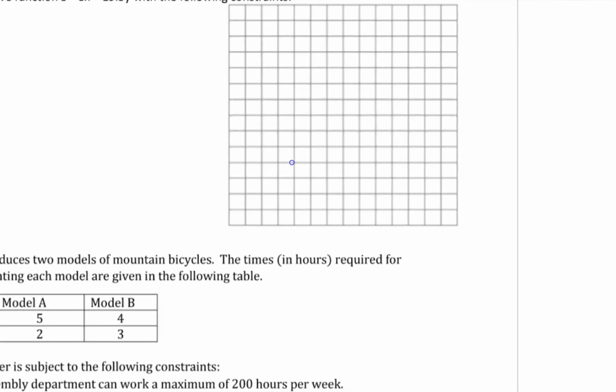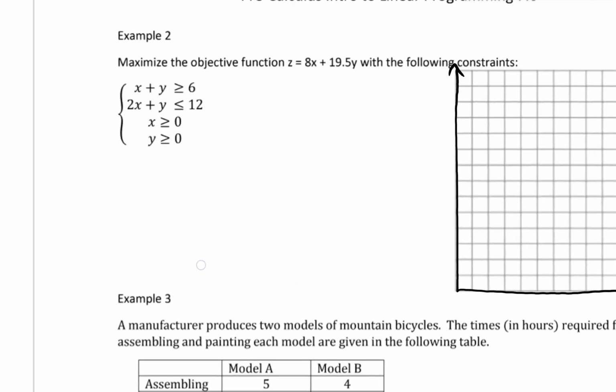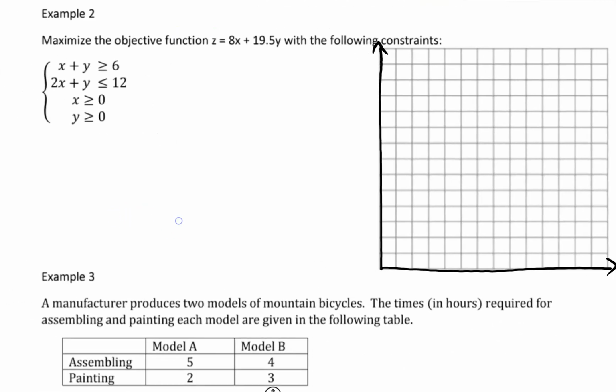So I'm just going to do the same thing for this one. I'm going to start by just making this the y part of it. Make this the x part of it. So I took care of those two. Now I'm going to graph the rest of this, starting with the first one. It says x plus y is greater than or equal to 6. So this one's saying it's going to be bigger or above this line.